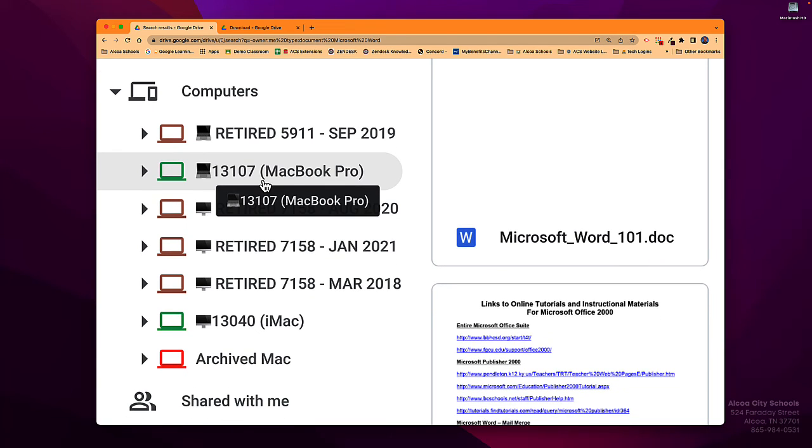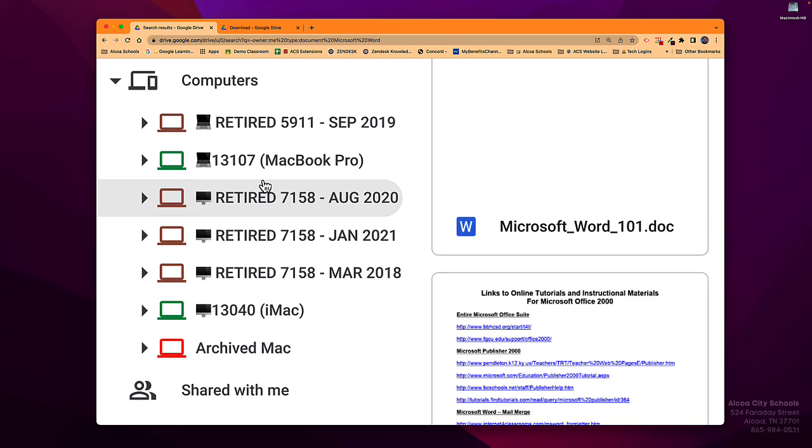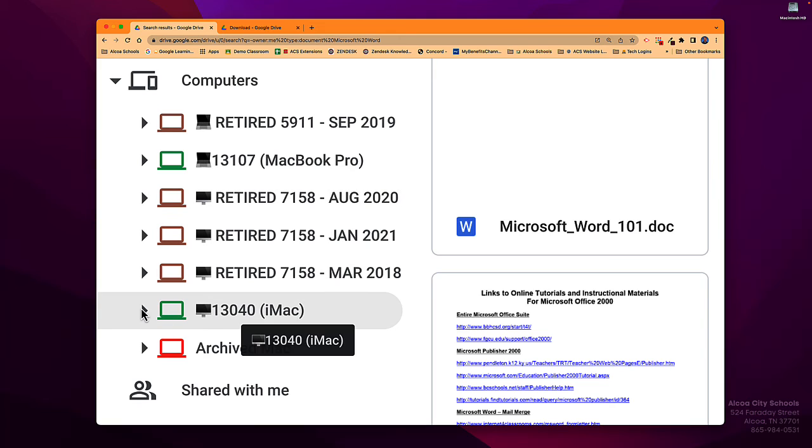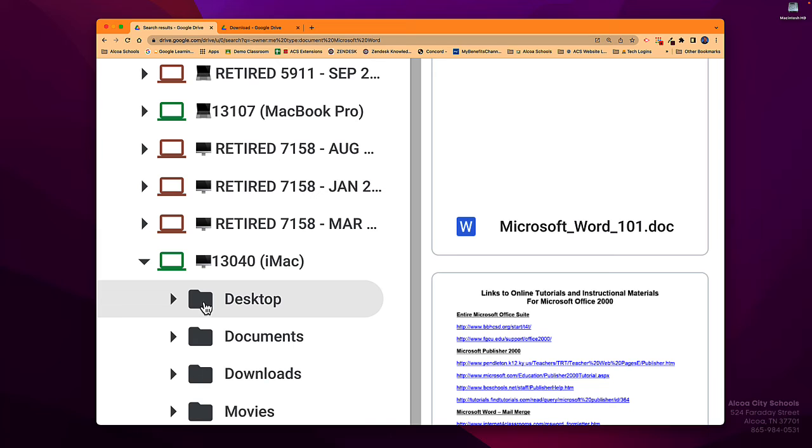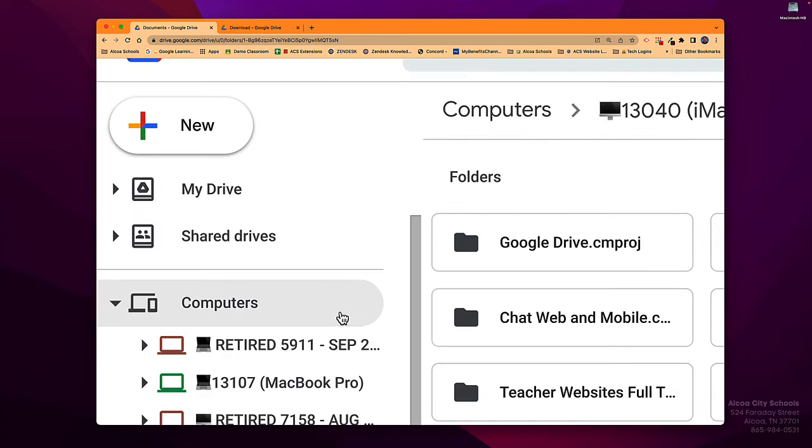So let's say I'm at home and I want to access something off of my computer here at work, I would go to the backup 13040, so that's going to be this one right here. I click that drop-down menu. There are my files. If I go to Desktop, Documents, Downloads, I can click on those.